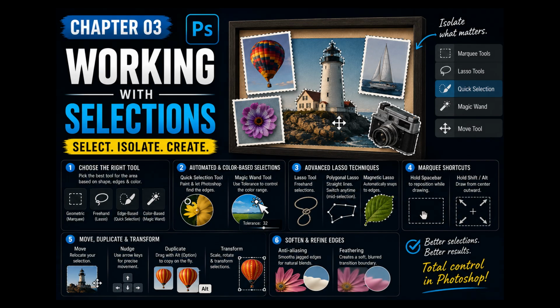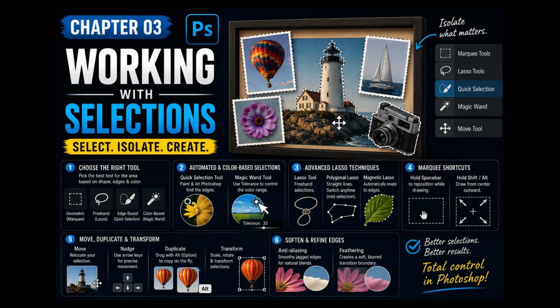Okay, so we have math and we have the human hand. Category 3 is where the software starts doing the heavy lifting, I assume. Yes, category 3 is edge-based selections. The flagship tool here is the quick selection tool. When you use this one, you're effectively painting an area, and the underlying algorithm actively analyzes the pixels. Like it's hunting for edges. Hunting for defined edges and contrast boundaries to wrap the selection around. It's a very active computational process.